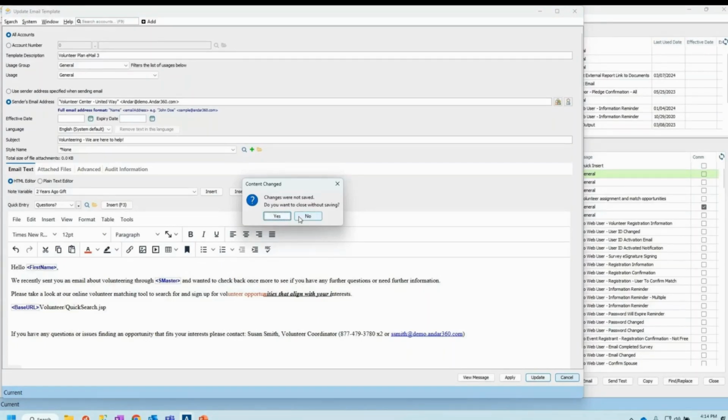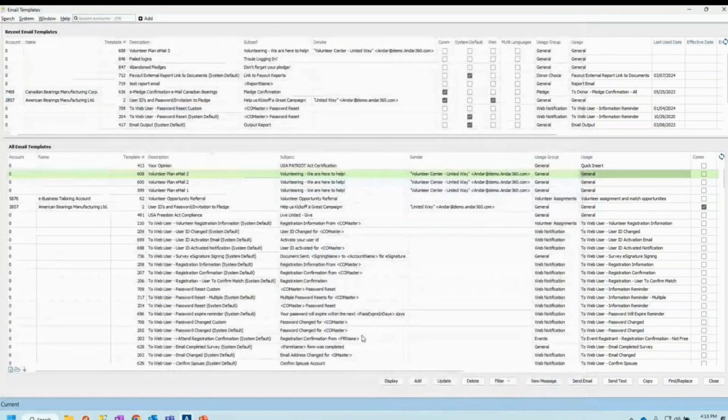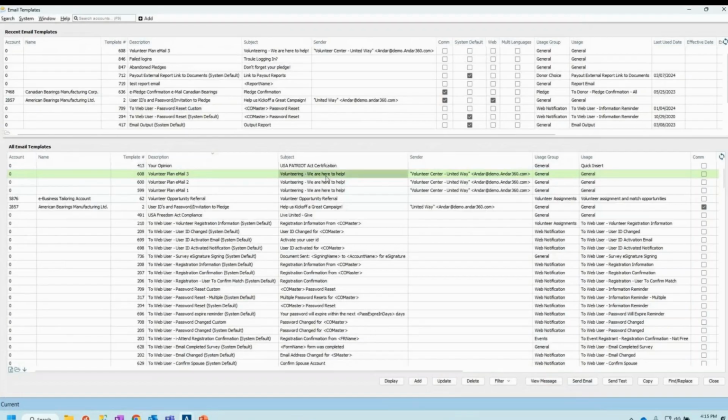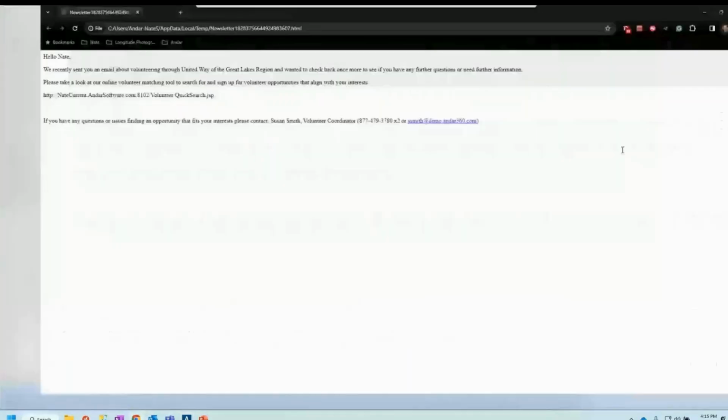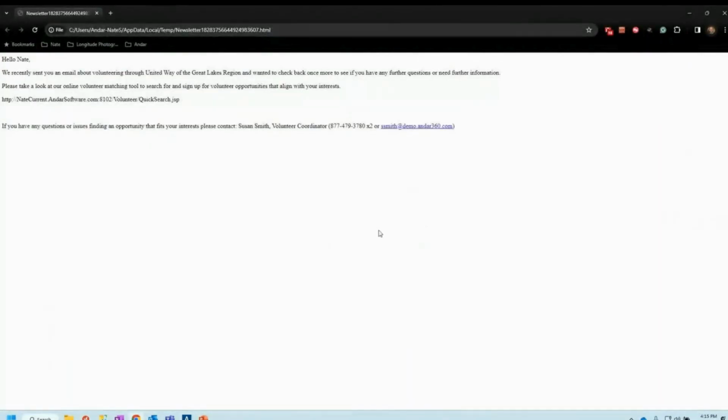The next part is you typically want to apply a style to that. Because if I open that up and click the view message, that's what it looks like by default. So it's really plain. It's not showing us anything. It looks like it's coming directly out of Outlook. Maybe that's the thing that you want. You don't want it to look like it's styled in any way, shape, or form. Just let it be plain text. If that's the case, you're fine.